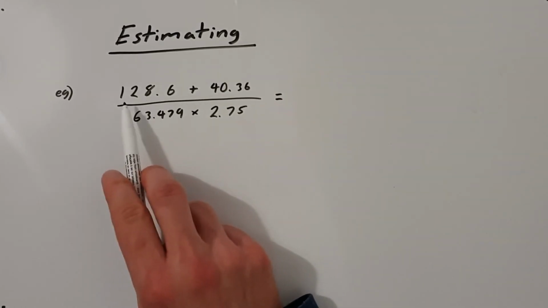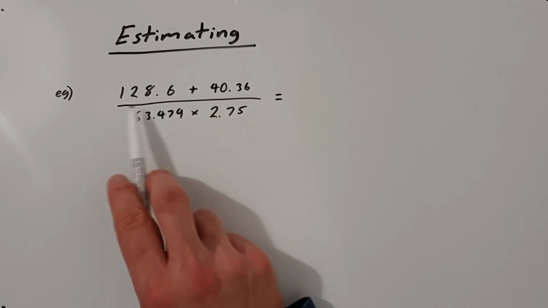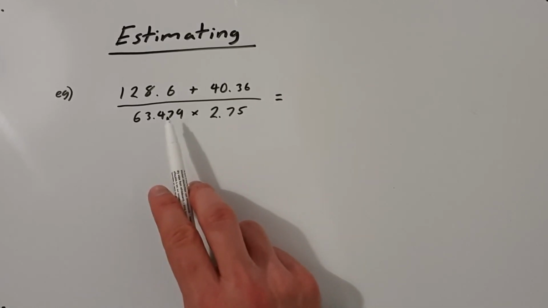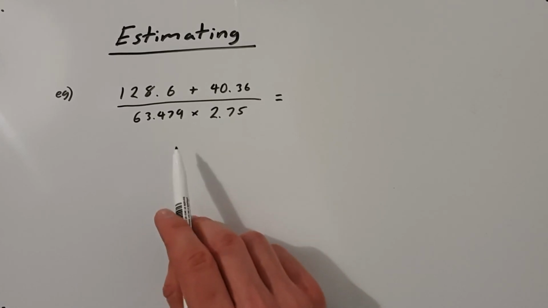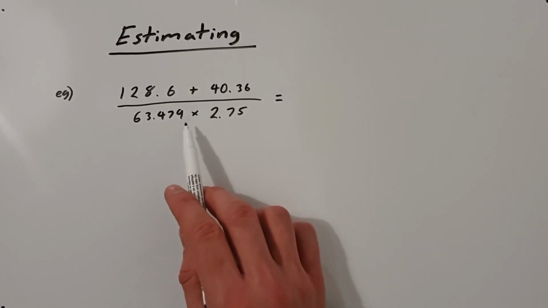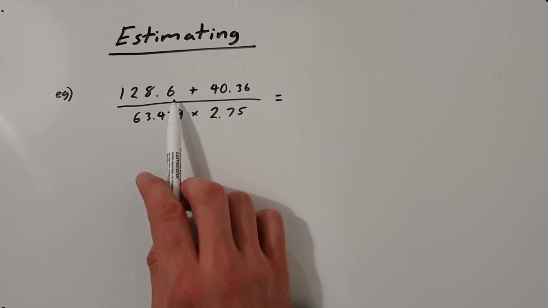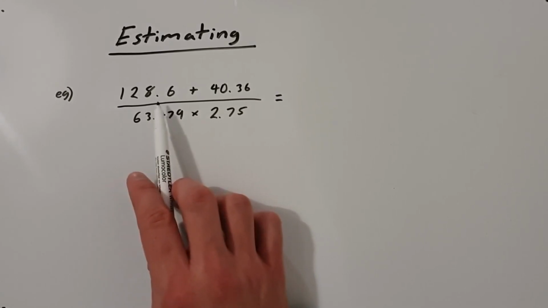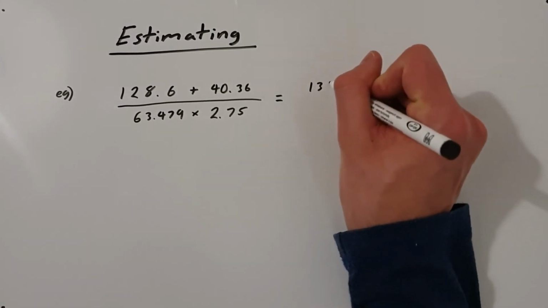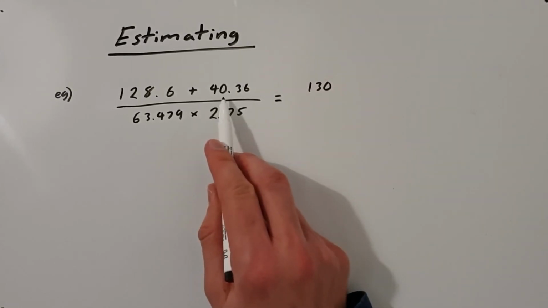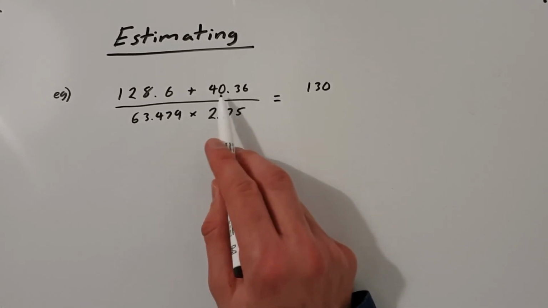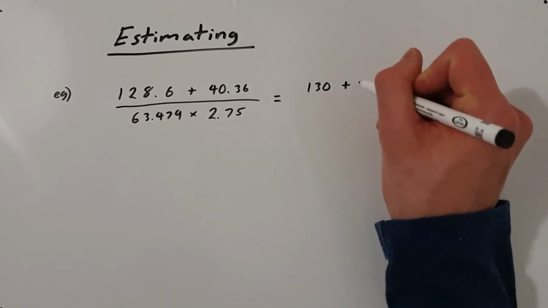Okay, so our first number then, we've got 128.6. Okay, it's quite vague about how accurate you can round these to and how many decimal places or significant figures you should use, but the trick is not to overcomplicate these questions. Just do whatever you think feels appropriate, and I'm sure you won't go too far wrong. Okay, so with 128.6 then, I think, well, this is quite close to 130. So if you round this to two significant figures, that will become 130. Then we've got 40.36. Well, this is really close to 40, so to one significant figure, or even just to two significant figures, this is 40. So that can become plus 40.